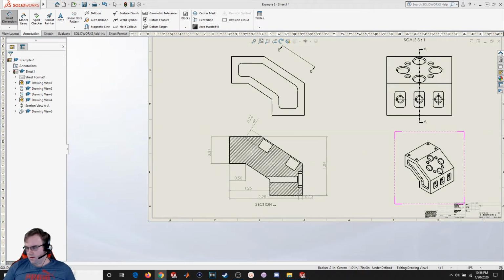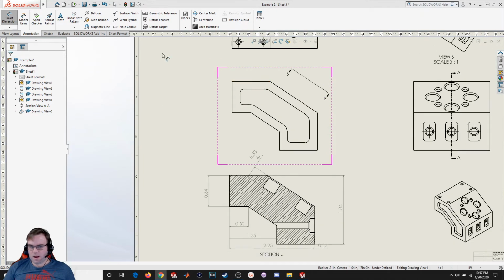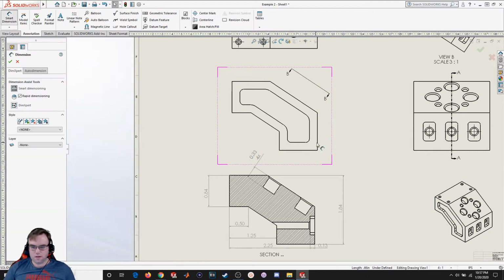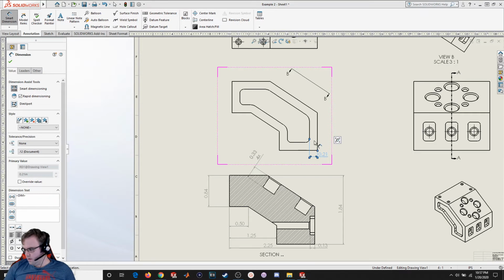Let's move on to the next one. So I've got this one. I got a dimension now. So I'll go smart dimension. I've got here to here. .21. I've got here to here.